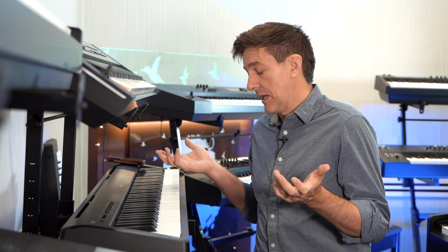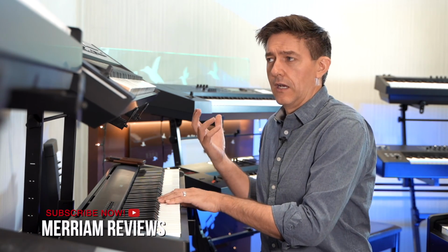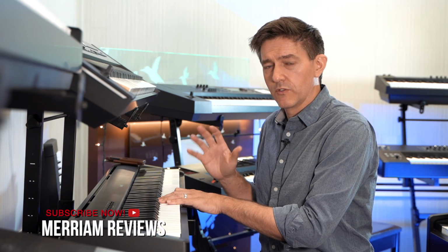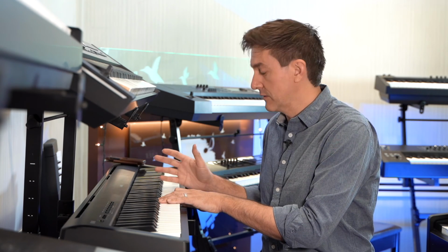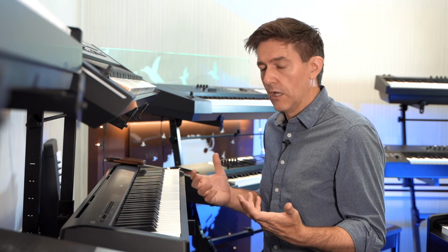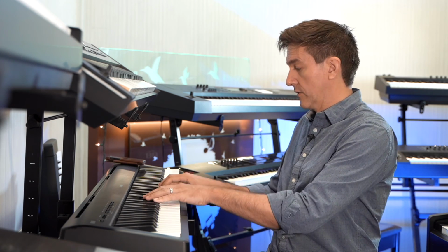I find that the action from a weighting standpoint is very close to what you'd find on a Yamaha of this size, P125, or a YDP 144, that type of instrument. I find that the sense of depth of the key action on the ES110 is a little bit deeper than what you usually feel on a Yamaha. It's not quite as hard a bottom as what you get on, say, a Roland, and it would have a similar repetition speed to, say, a Roland.